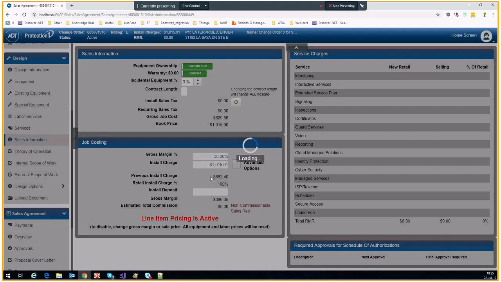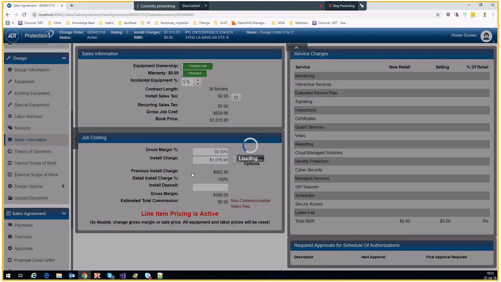As you can see, we have a previous install charge of 600 because this current sales agreement was a copy of the most recent integrated system design for that job.